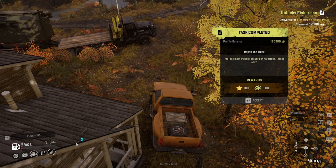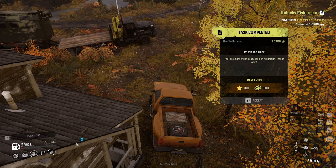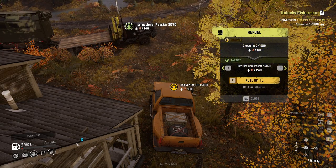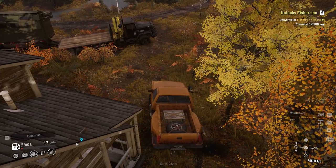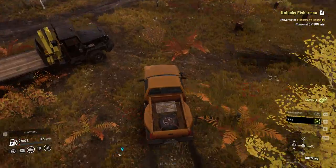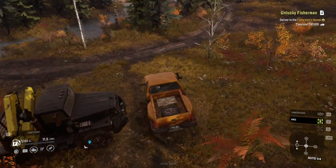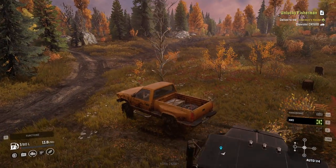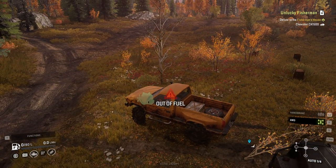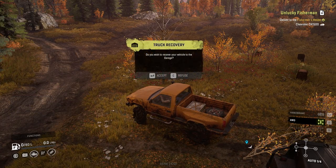Okay, yes, this day you look beautiful in my garage. Thanks a lot. You're very much welcome. Now, can you give me some cans of gas? Because I am literally out of fuel here. And at least we made sure that once we drop down to zero, we don't have any emergency gas or anything. It's just done.